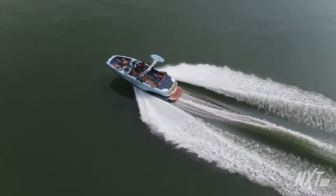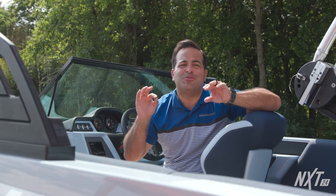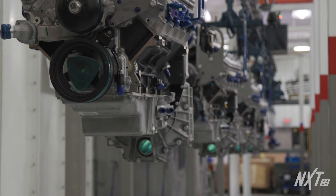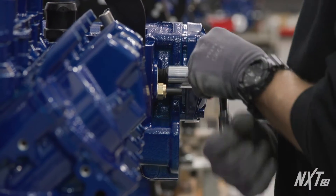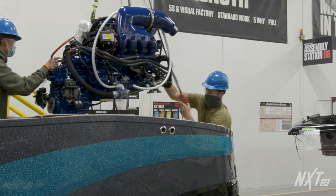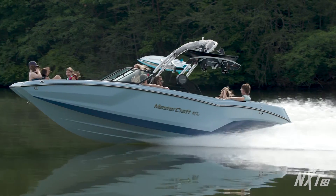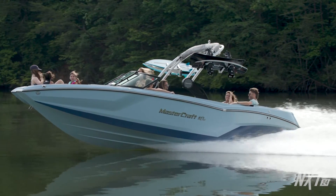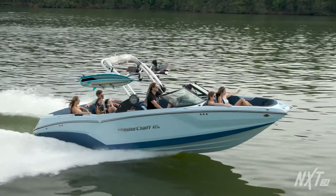The captain will also love that Ilmore Marine provides the power for all MasterCraft boats. Ilmore is world-renowned for building custom-tuned race car engines. We partnered with them to design the 6-liter MPI as the standard engine with the NXT 24 — a 380-horsepower engine with plenty of power for bringing the whole crew along. Additionally, we offer direct-injected, closed-cooled engines in two sizes: a 5.3 and a 6.2 with 365 and 430 horsepower respectively. Paired with the Ilmore power plants, the NXT 24's hull provides a wonderful driving experience that remains remarkably sporty and agile for a larger towboat.